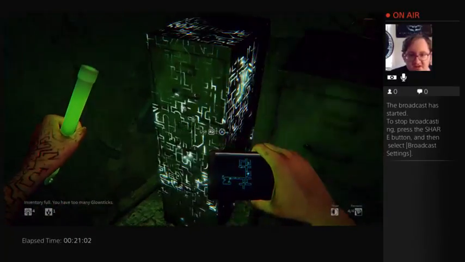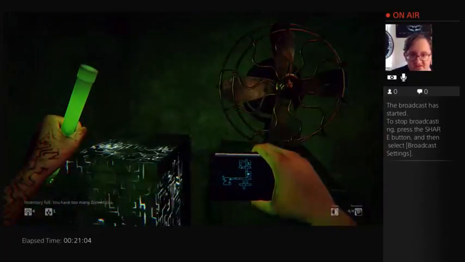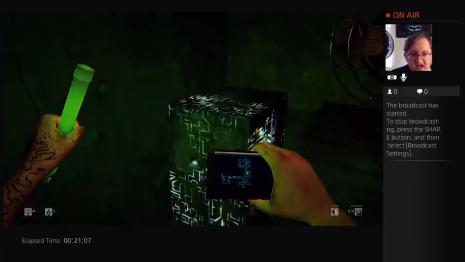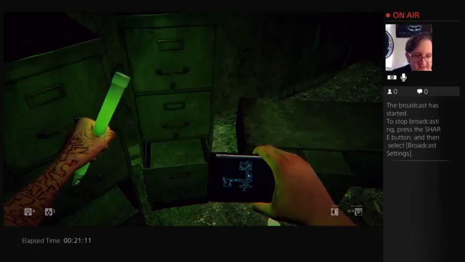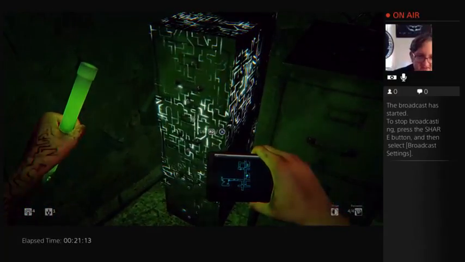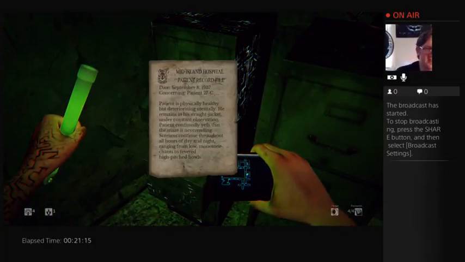Glow stick. Have too many glow sticks. So screw you. Wait, no, what? The other one, you have infinite glow sticks, but here it's not even infinite. You open it, there's a glow stick. You have too many. But can I put it back? No, you can't. It's gone now. It's like the opposite of infinite. This is like a void of glow sticks. Basically, the glow stick is gone if you have no room for it. It is not very good design there, in my opinion.